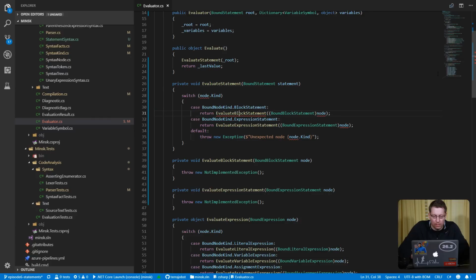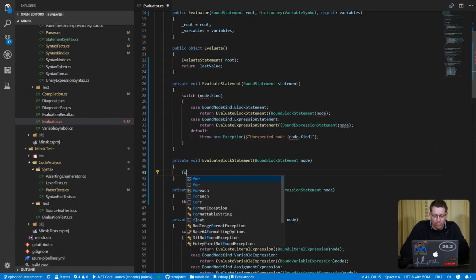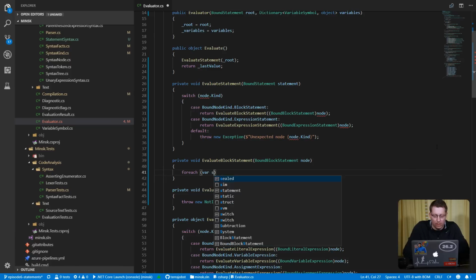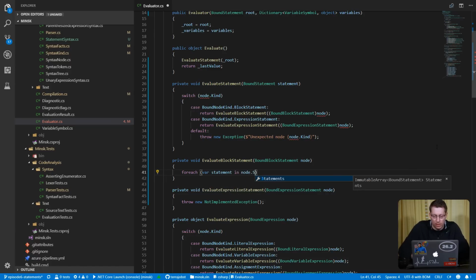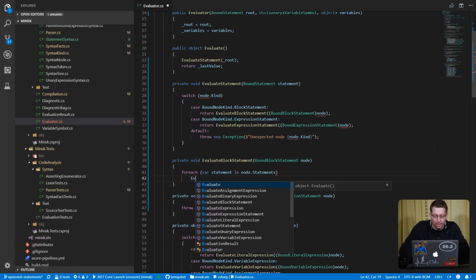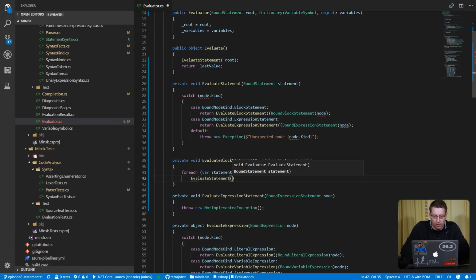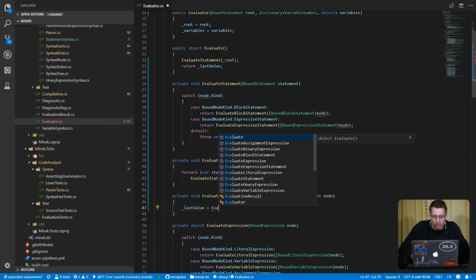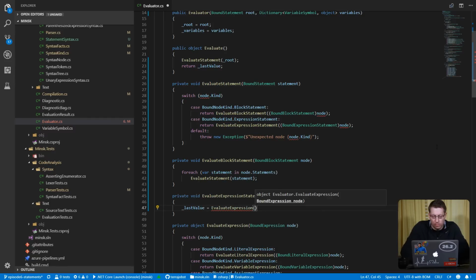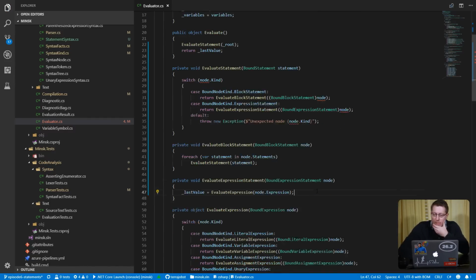So let's create those guys. And this is pretty simple. We just say for each var statement in node statements, evaluate statement for statement. And here we say last value is evaluate expression for node expression. Right?